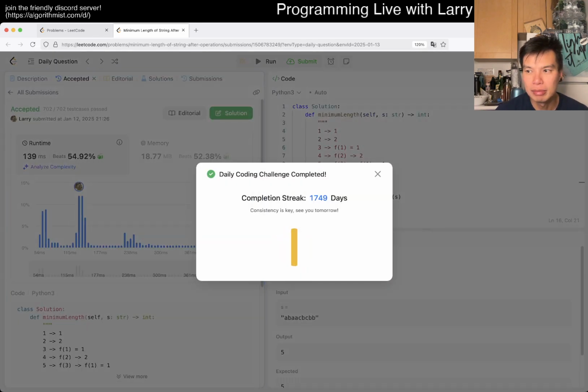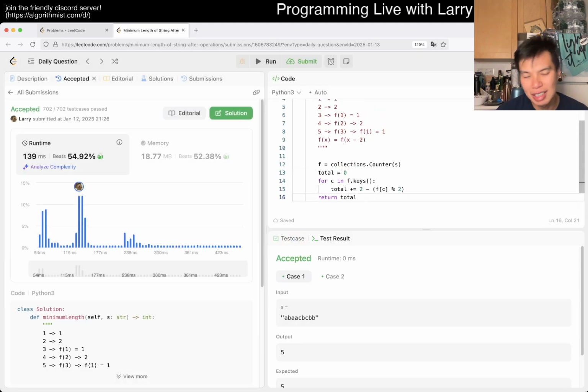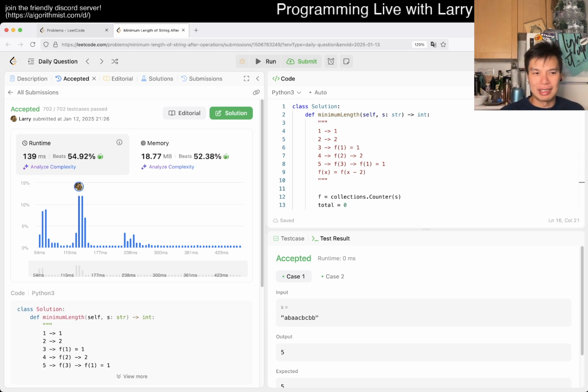I think there are a couple of ways you can write this as well. You could also do a sweep, maybe you could call it a sweep line, just going from left to right, right? As you see a character, you get the count, and if it's 3 or greater, you just reduce it. So something like that, it's fine, right?